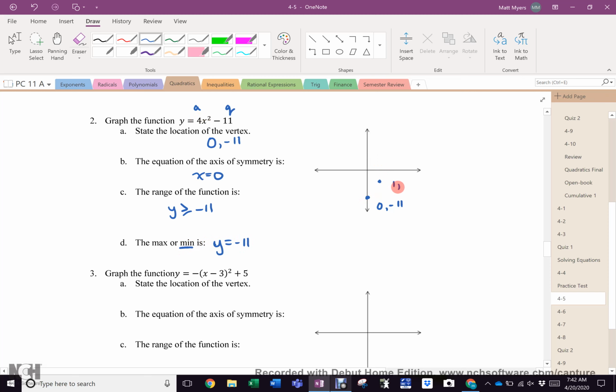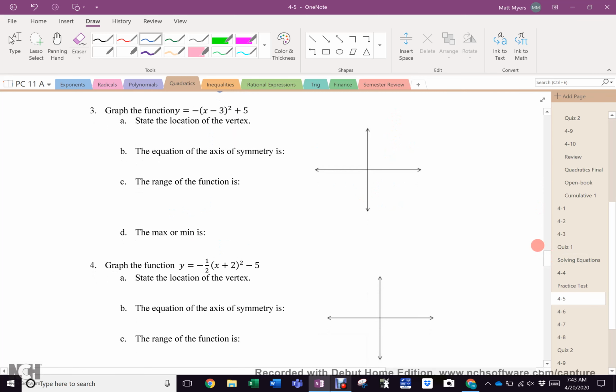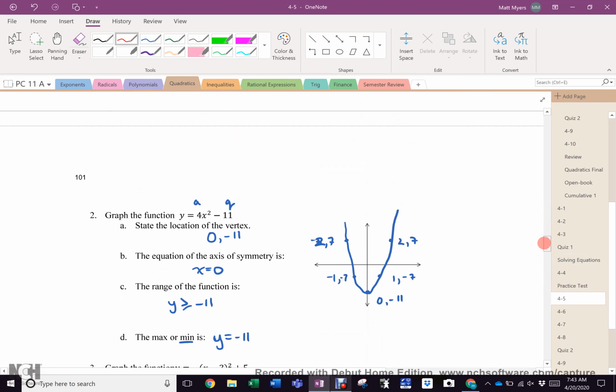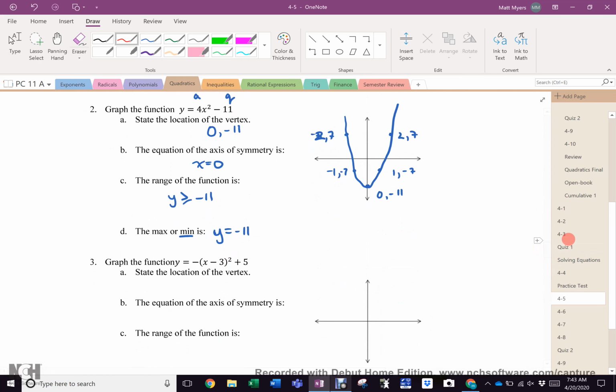So that is 1, negative 7. What does that make this automatically? Negative 1, negative 7. What's my next one? Normally I'd go over 2 and up 4, but I got to go over 2 and up 4 times 4, which is 16. So there's 11 of it, and then 7 more. 2, 7, and then over here automatically negative 2, 7. And there's my parabola. Sorry, I went pretty fast at the end there. I'll leave it there on the screen for you for a second.